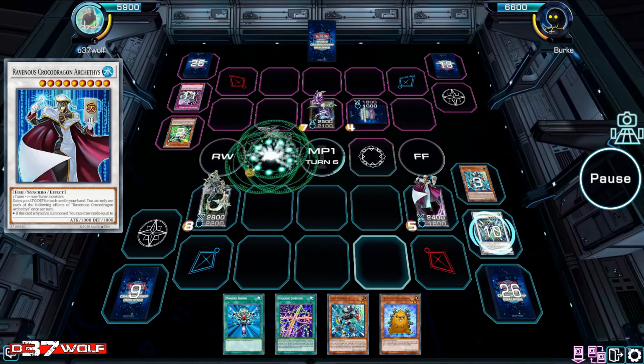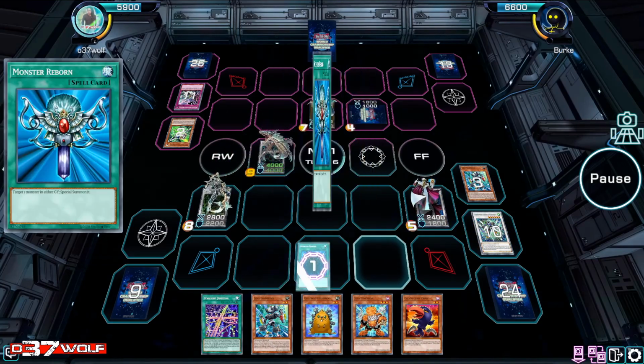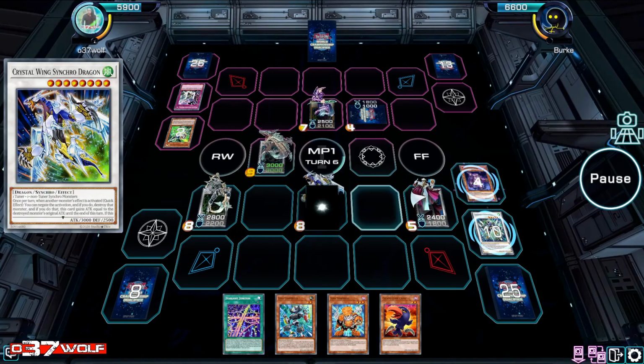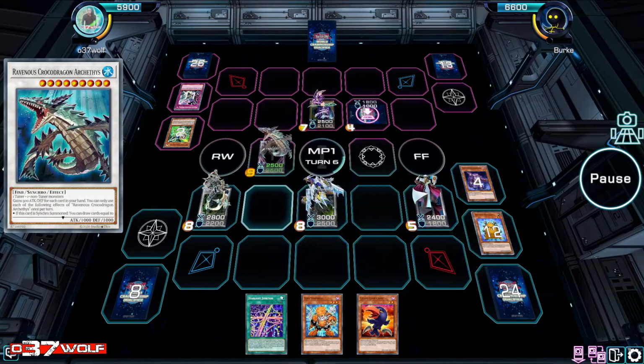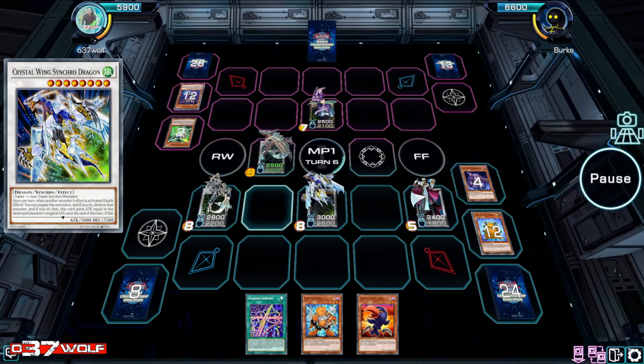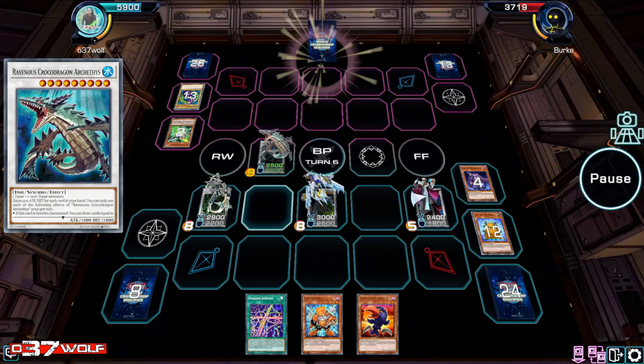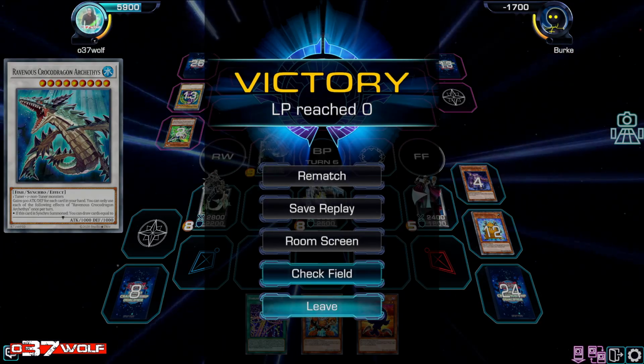I was like, let's just bring out a Hyper Synchro. The reason why it's called Hyper Synchro is because you have Hyper Librarian and you just synchro something. Hyper Synchro, and of course it's hyper, like you're excessively doing a bunch of sequences. And here we go. It is. Look at that, game one. It's so win. Oh man.